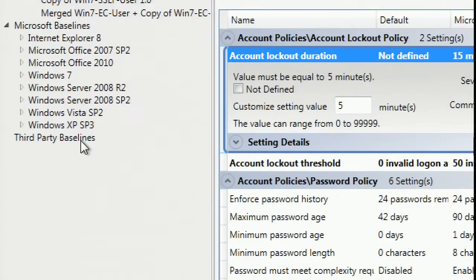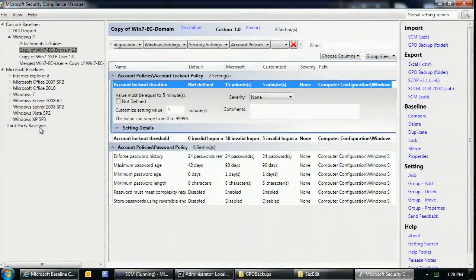So you actually see third party as the root, DISA underneath that, and then all the baselines that DISA's produced. That's kind of where we see that going. We think with SCM 2.0 adding GPO import that the tool will take off. We have over 100,000 downloads now, which is relatively light, I think. Of course, we want 1 million. And with GPO import, we think that takes us to the next level of usefulness with getting people's content into this thing.